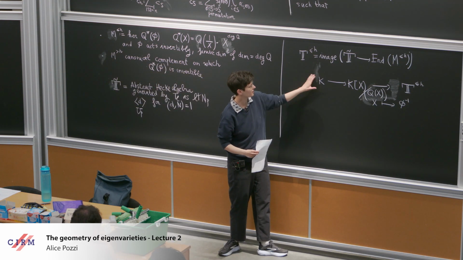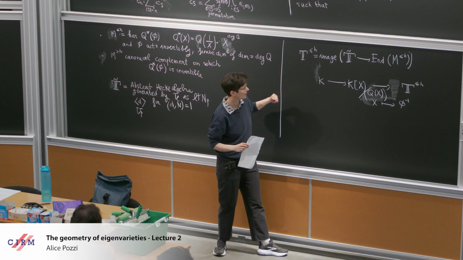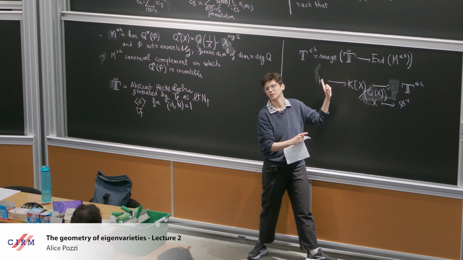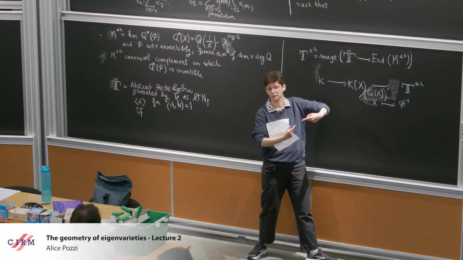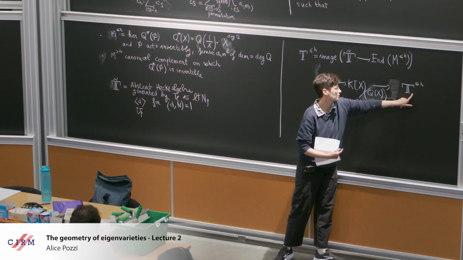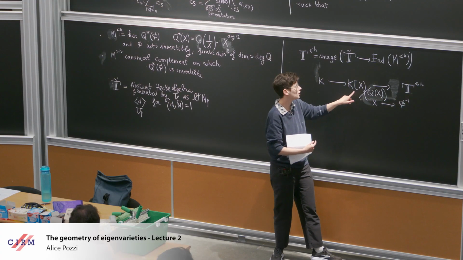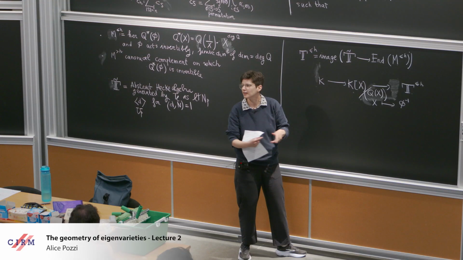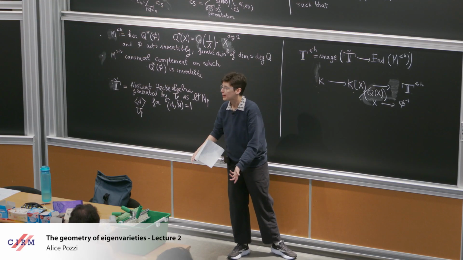This is the picture that fiber-wise should generalize the idea of what we will get, with maps in the opposite direction for rigid spaces. This should be generalized to a local piece of the eigencurve. This is going to be a local piece of the spectral curve, and this is going to be a local piece of the weight space. Okay?